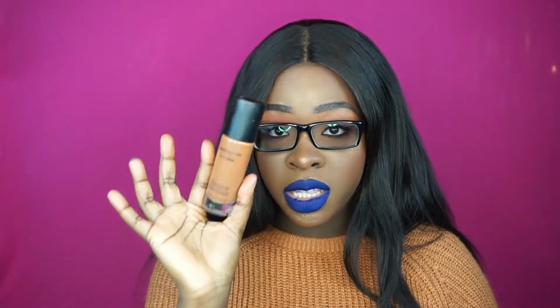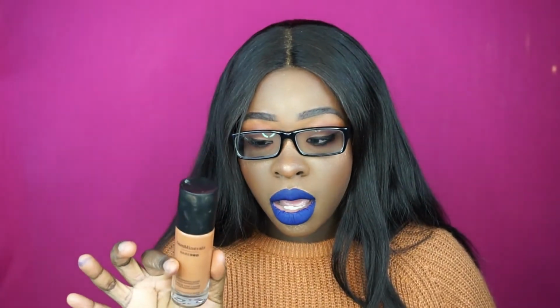The only problem I have with this foundation is that this is the second darkest shade out of the entire line. They have 30 shades, yet this is the second darkest one. That shouldn't be happening. For me, as a reference shade, if anyone's wondering, I wear NW50 in MAC. That's a reference point for you guys. So this should definitely not be the second darkest shade. Bare Minerals can definitely go a lot darker with that, and I hope to see them expand the shade range by 10 to 15 shades in the future because that's absolutely ridiculous.